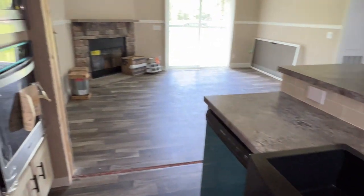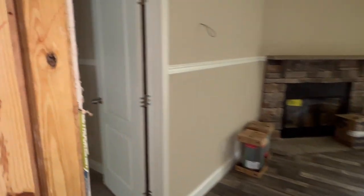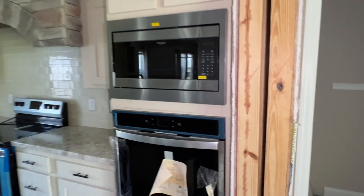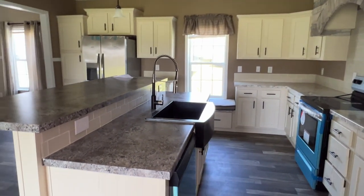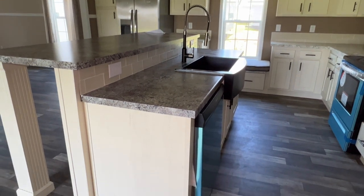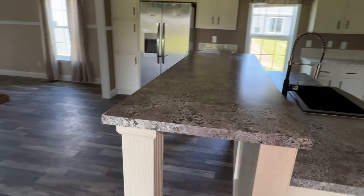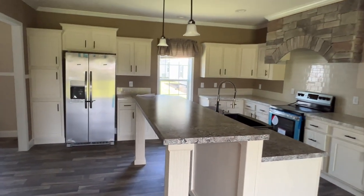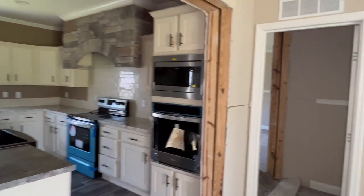There's your entertaining island and a black farmhouse sink with a prep-style faucet. Very nice, I like it — a little different. And of course, microwave and a built-in oven. So you've got an extra oven there, which is nice. And dishwasher, of course. So: huge island, tiled backsplash, nice stance with the pillars. You could probably sit six people here. So there's your kitchen — plenty of cabinets.